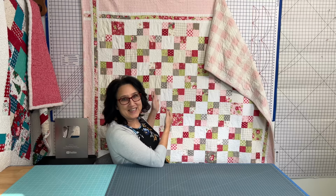Here's a fun fact for you. I sleep with this quilt right here every single night. 10 down and 10 more to go.